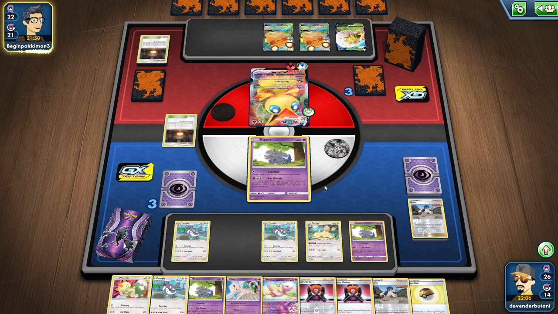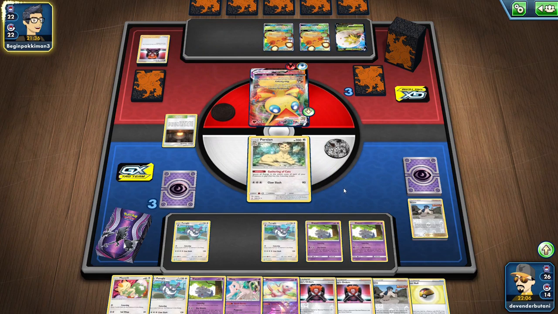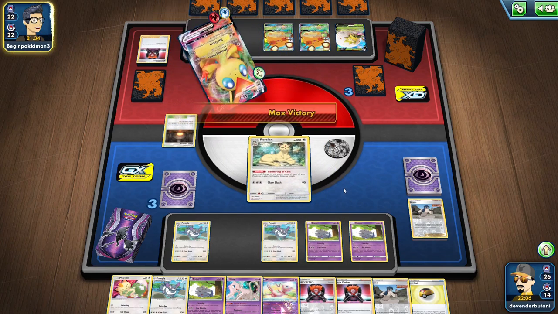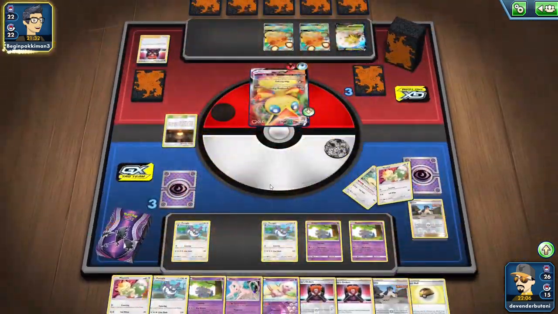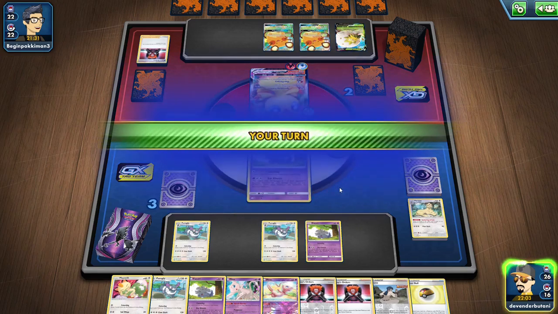What you gonna do, my friend? Okay, so he's gonna grab himself Persian. So for one turn I can't attack because we don't have any energy, and we don't have any Meowth.